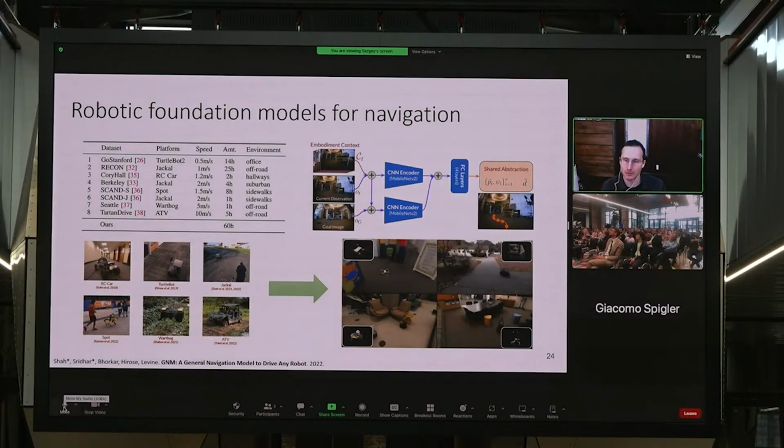What you're seeing in the top left here, for example, is a video of a drone flying through hallways. There was no drone data in the training set. The training set consisted entirely of ground robots. Now, I will say this drone is pretending to be a vehicle because the drone is flying at a fixed altitude, so the control is still like a car, it's directional. But it is a different robot, it has a different camera. Obviously, its dynamics are different, but the model can actually generalize and successfully control the drone and avoid obstacles flying through hallways.